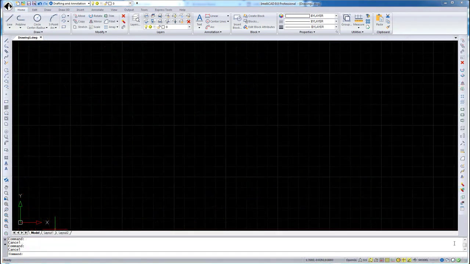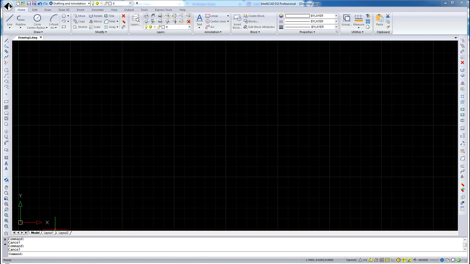And now, let's move to the ribbon interface. It was first introduced in IntelliCAD 8.1, and many of you are already familiar with it, but I hope to give you some new tips about using the ribbon. The ribbon interface is an optional component in some professional versions of IntelliCAD. Standard versions of IntelliCAD don't have a ribbon interface.